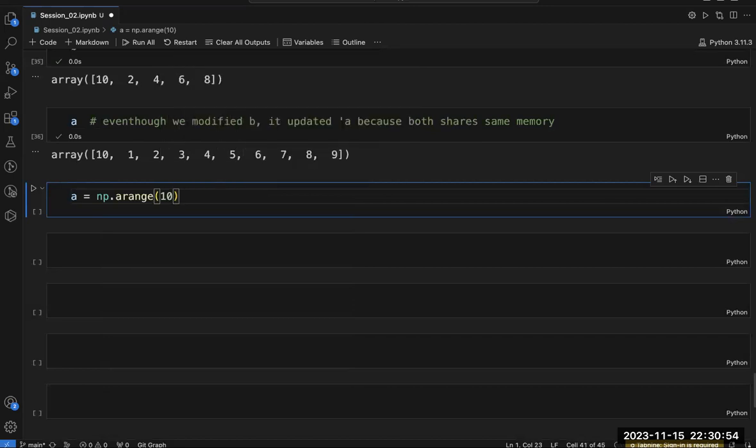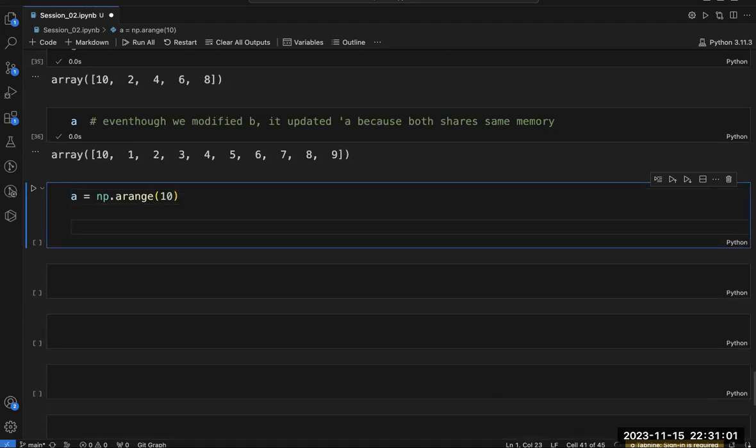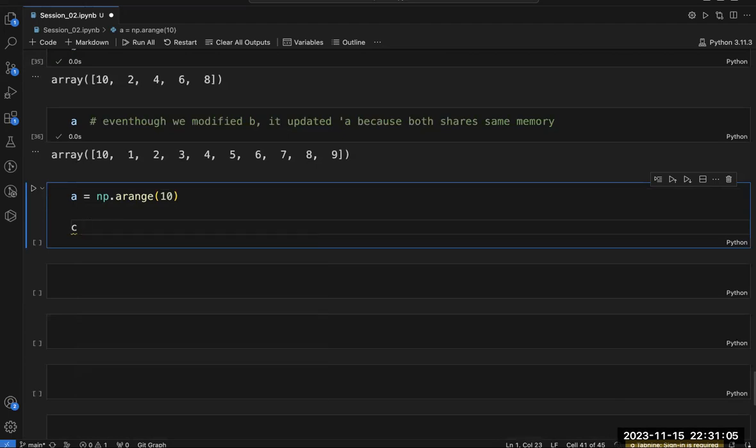I'm creating a new array, and what I'm doing is creating a second array from this array only.